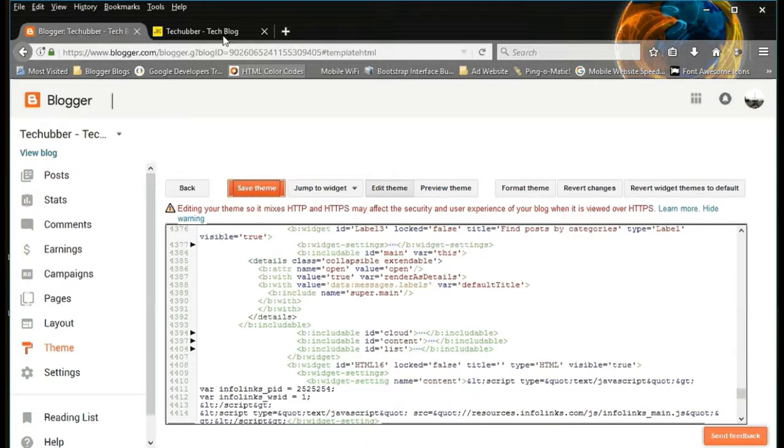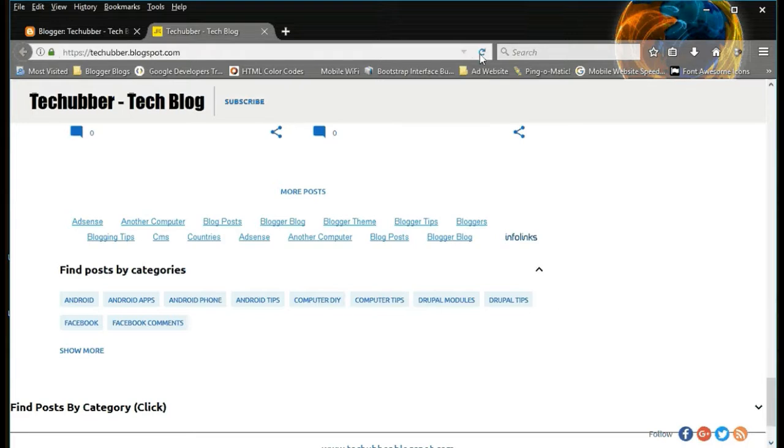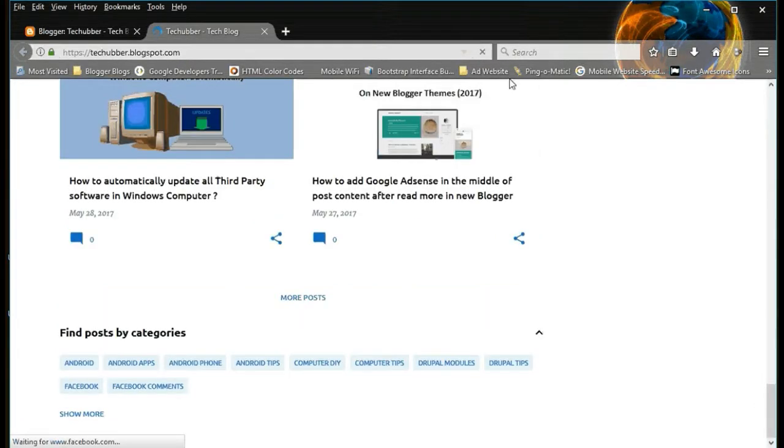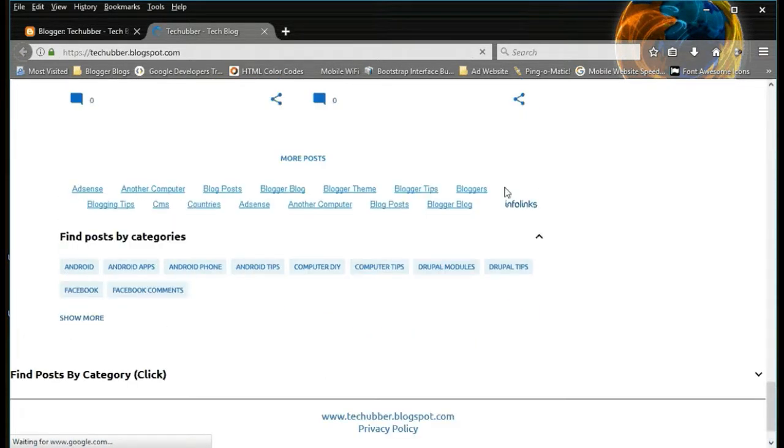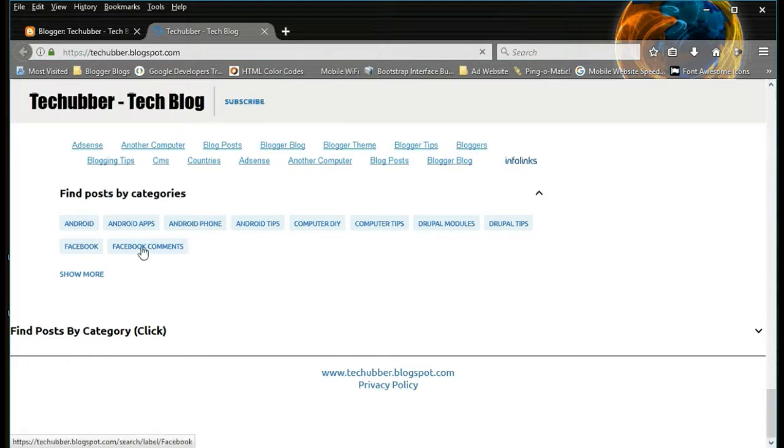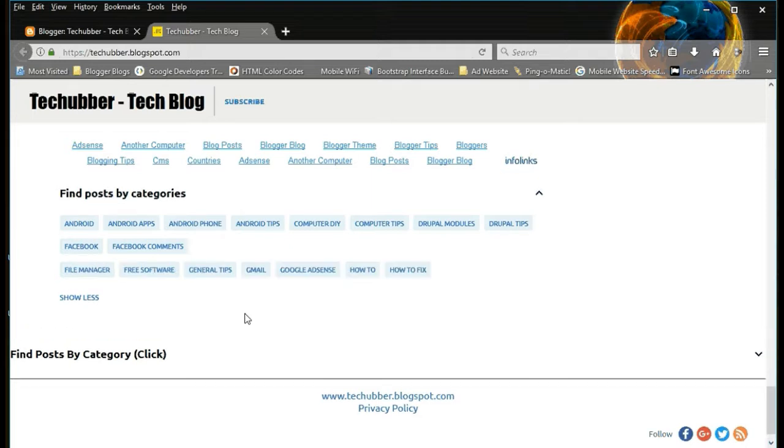Now the theme is saved, so I'm going to go back to my blog post and just refresh this page. The page is refreshed, and now I'm able to see the first few labels, after which the user can click more to see more labels.